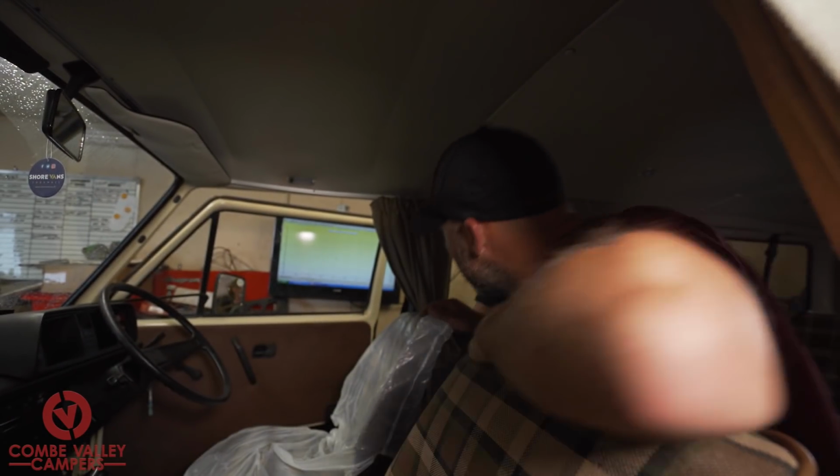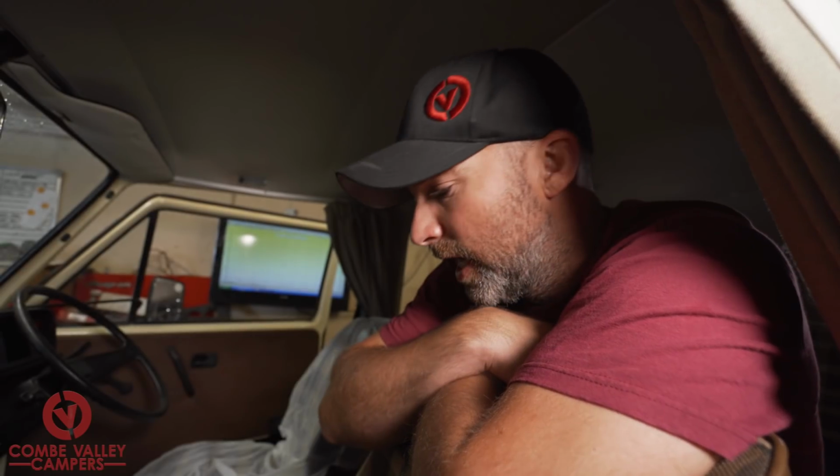So we've just done a first bit of data, just seeing what revs the engine is at in third gear at 60 miles an hour. 4,950 I think it was, so 4,950 revs for 60 mile an hour in third gear. Now, Jon knows what he's doing, so I absolutely trust him. I don't know if I've ever taken an air-cooled engine up to five grand, but he knows what he's doing and he's done this before for me, so it's really, really interesting.